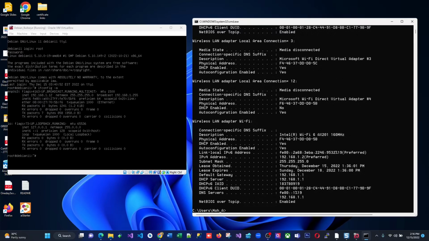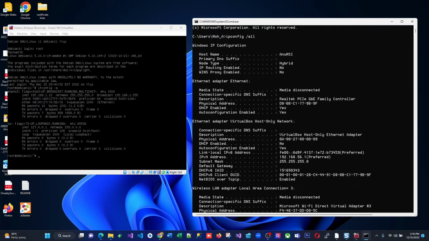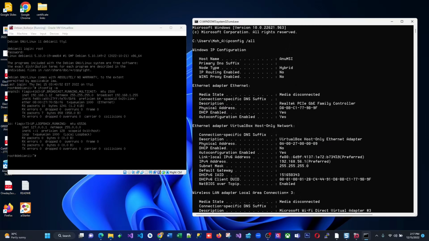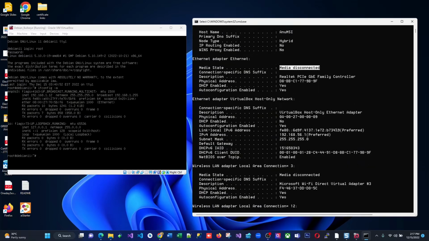ipconfig /all. And once I run ipconfig /all, I got so many messages. I did not know which one is my IP address. It's very simple. First thing is my host name, computer name, and other things. But second thing, Ethernet adapter Ethernet, the media is disconnected. So actually our internet connection is connected either by a cable or Wi-Fi. But if the media is disconnected, we don't need to worry about that. Go to the next one. That is a virtual host-only adapter. It's not the physical adapter.